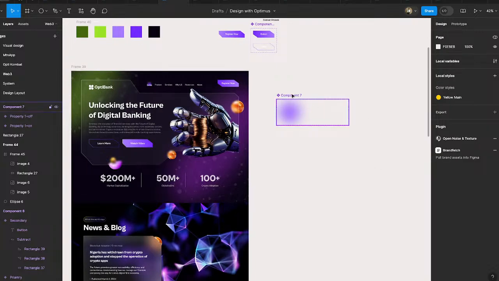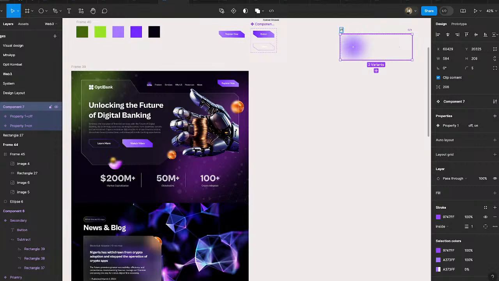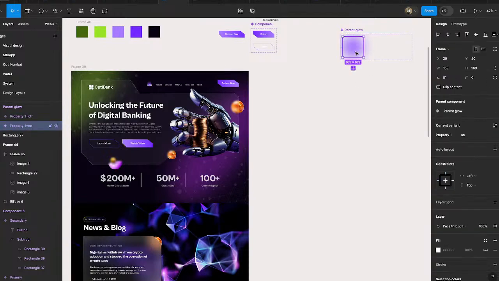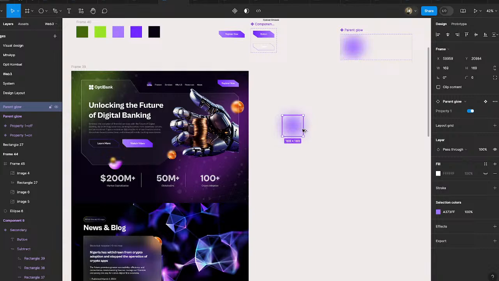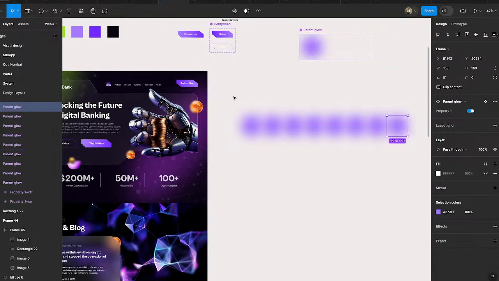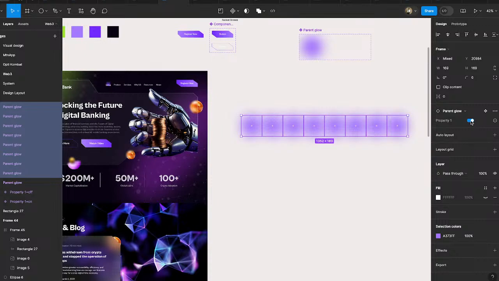So I'm going to bring this. This is the parent. Let me call it the parent glow. And now I want to bring one of that out, and then I want to align them side by side. I want it to be the off, right?